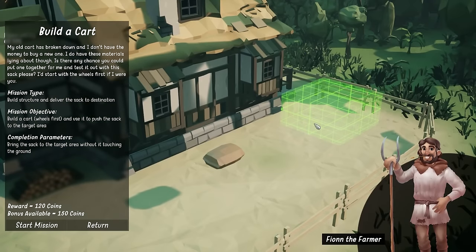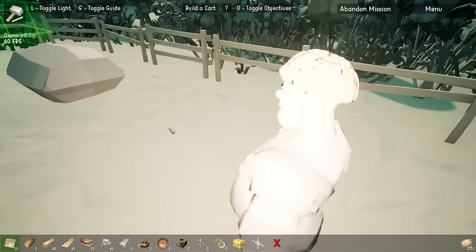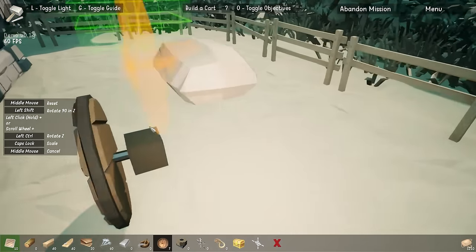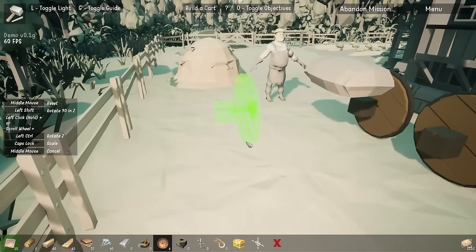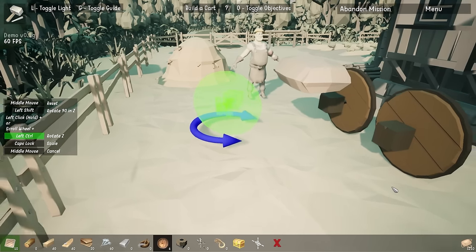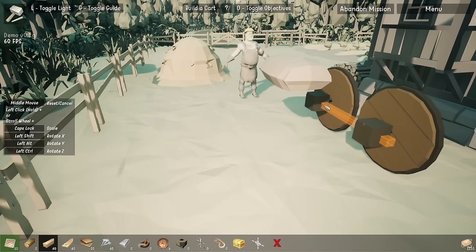Build a cart with wheels first and use it to push the sack to the target area. I got 8 wheels, that's easy peasy. I can take you to any of the hold capitals. Where do you want to go? Climb on back and we'll be off. Actually, let me put my beams down first before we get into that.